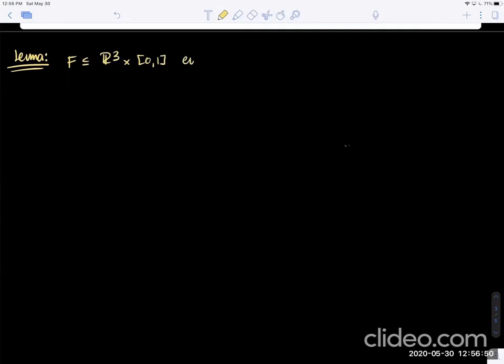I should probably point out, for those of you that are still paying attention, you're probably wondering why R3? Where did my S3 go? This used to be S3 cross [0, 1]. The reason that I can just generically work in R3 is simply because any cobordism that's embedded in S3 cross [0, 1] is going to miss some segment generically. So it's going to miss some sort of segment of the form T cross [0, 1], in which case I can just isotope everything away from that piece and really just work in R3 cross [0, 1]. Right, so all is well. We can just think of everything living here.